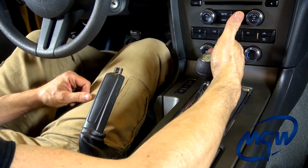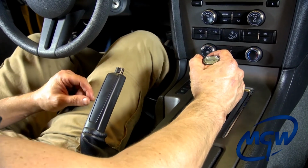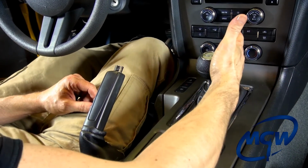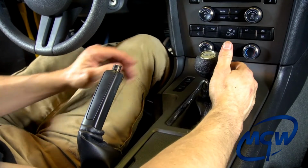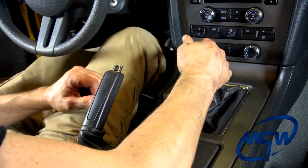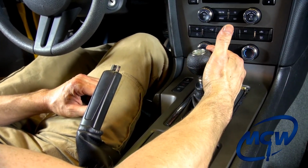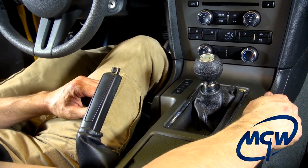Shifter operates in reverse the same way the factory one does, with the exception of an option that the factory doesn't have. Now you can obviously just push straight down, over, and up to engage reverse, just like factory. But we have a better idea, and that is to push it over, just straight over to the left, and then you can actually just roll your wrist, because our reverse lockout plate actually has a ramp instead of a straight slot. So you can just push it over and just roll your wrist down, and it goes right into it. That way there's no question that you popped into reverse. And you can see with our heavy springs, it pops out of reverse very quickly. A lot of competitor shifters, people are complaining about them getting hung up in reverse.